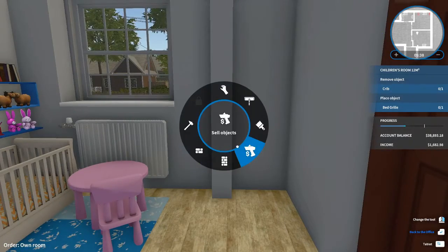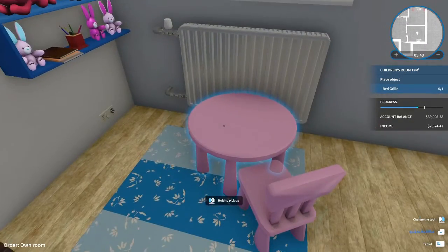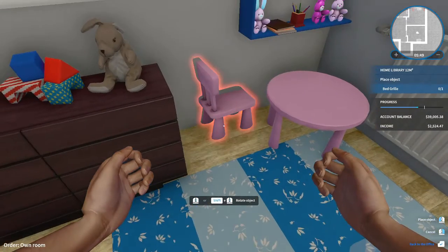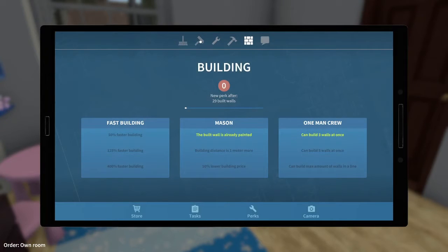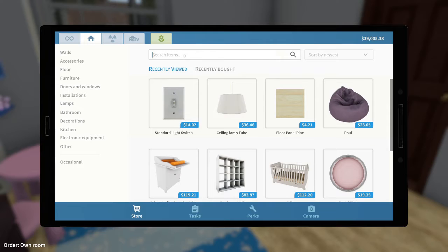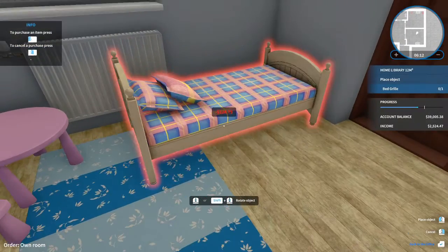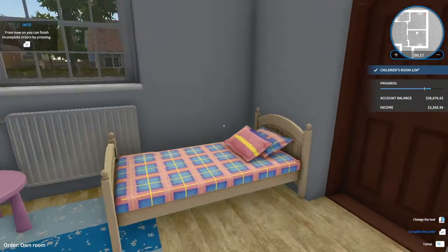Okay, so we need to remove the crib. Let's move this over here so that way we can make sure that we can get the bed in here. Store. And it said we needed the bed grill. This is going to be for a girl's room, so let's make it kind of light and cutesy. There we go.